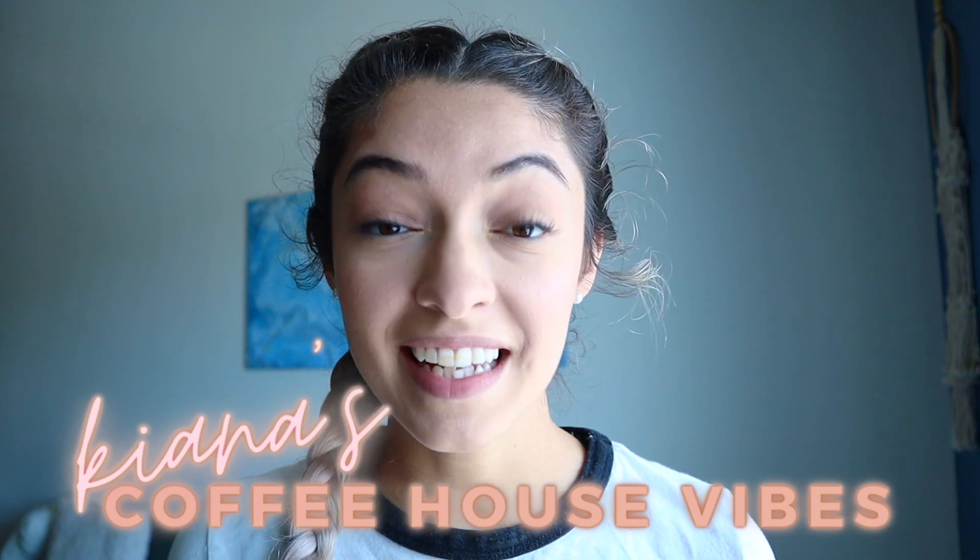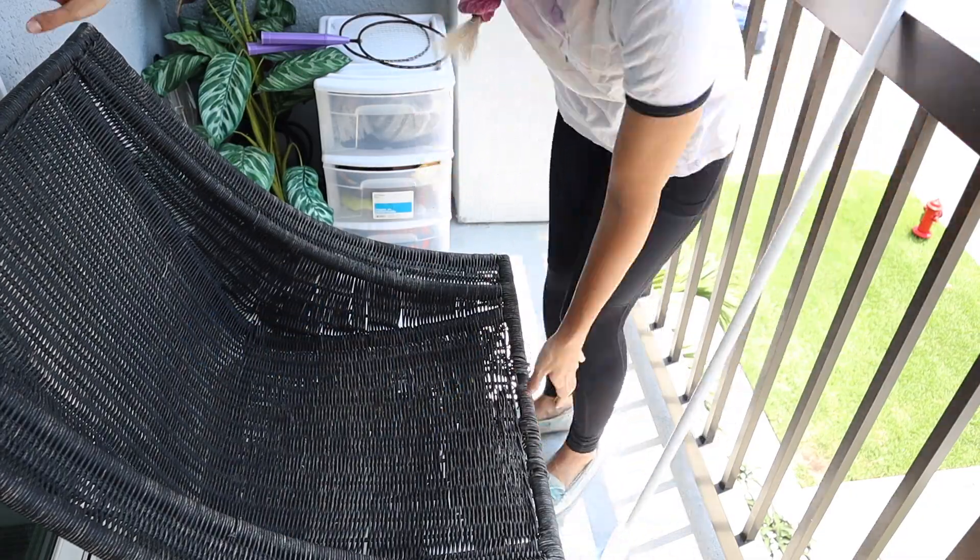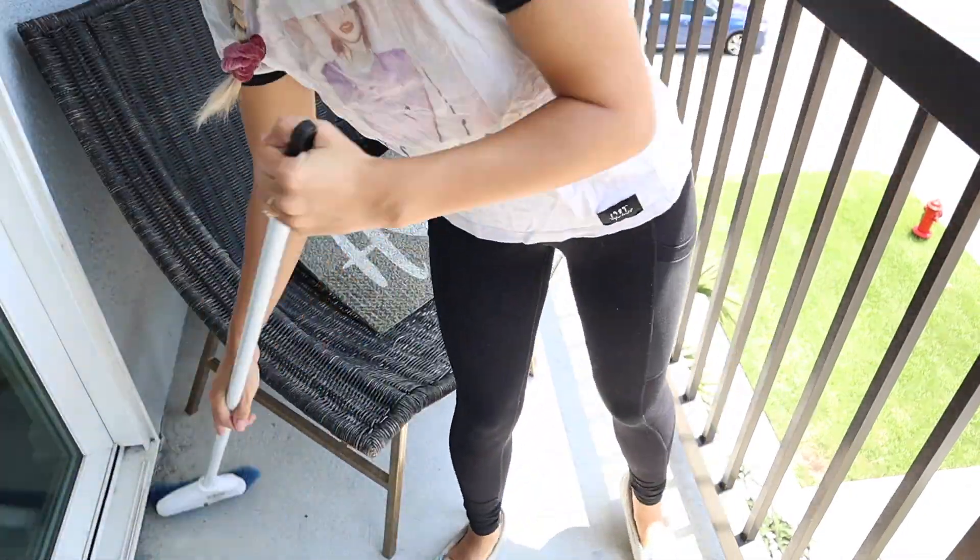I have one of the best cleaning hacks I've heard in a while. We're going to clean these big sliders that lead from the patio to the living room. The tip is: clean one side of the glass vertically and the other side horizontally. When you see streaks, you'll know which side to work on — vertical streaks mean you need to work on the first side, horizontal streaks mean the second side. I was mind blown. The outside is dirtier so there's more streaking. First thing on the patio, I'll sweep everything off, wipe down the table and railing, then get these windows clean.